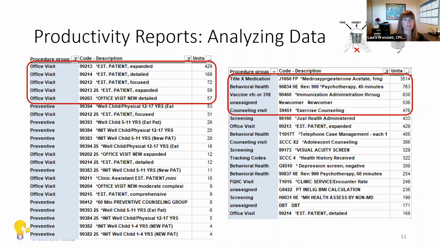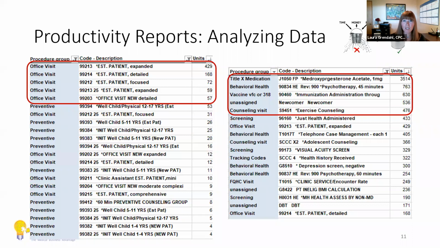And now we're still critically thinking, and we're wondering, well, there's a few different reasons why we might see such a large increase in the amount of times that this code was reported. First off, with a depot shot, you should be reporting 150 units of that every time you are administering one of these shots, because if you look at this code, it's only for 1 milligram, right? Where your dosages are 150.